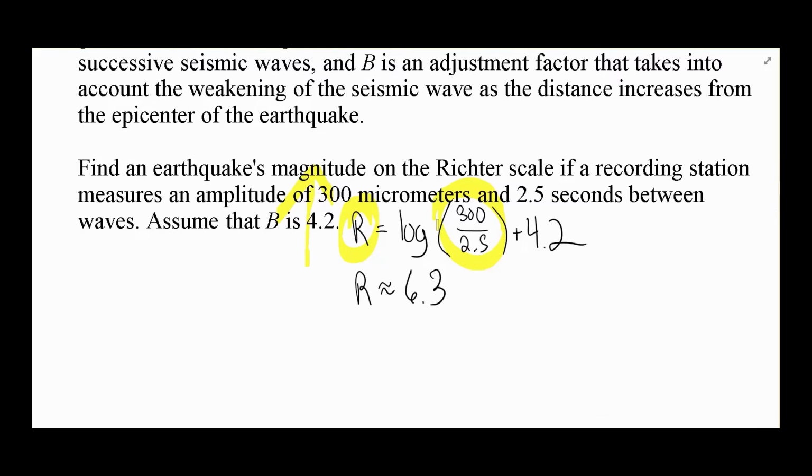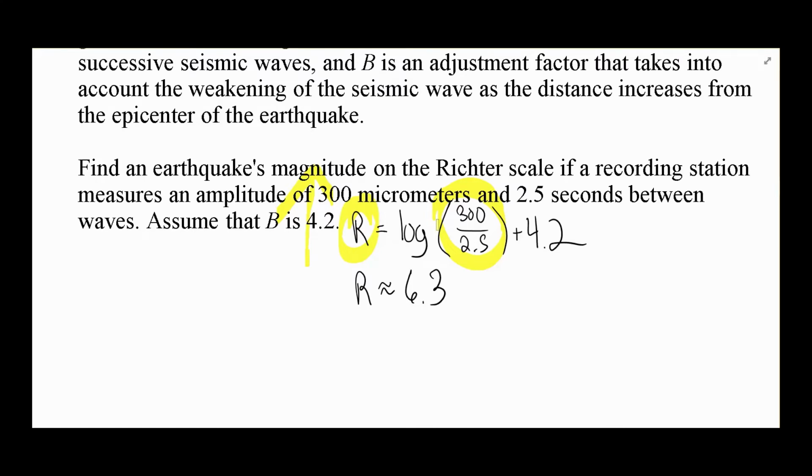So what's the difference between a 6 and an 8? An 8 is 100 times stronger because it's 10 squared. The difference between a 6 and a 9 is 1,000 times stronger. So hopefully this starts to make some sense when you start to hear about some of the world famous 9-point whatevers that do such incredible damage and cause typhoons.